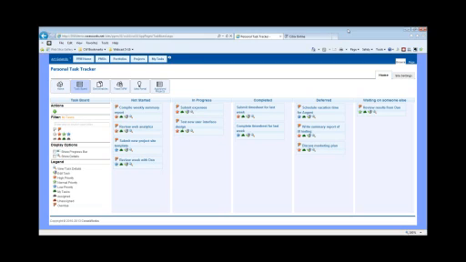The key with this type of solution structure that I'm going to show you is that this entire mechanism is based on only two CourseWorks solutions: our project portfolio management solution and our idea management solution.